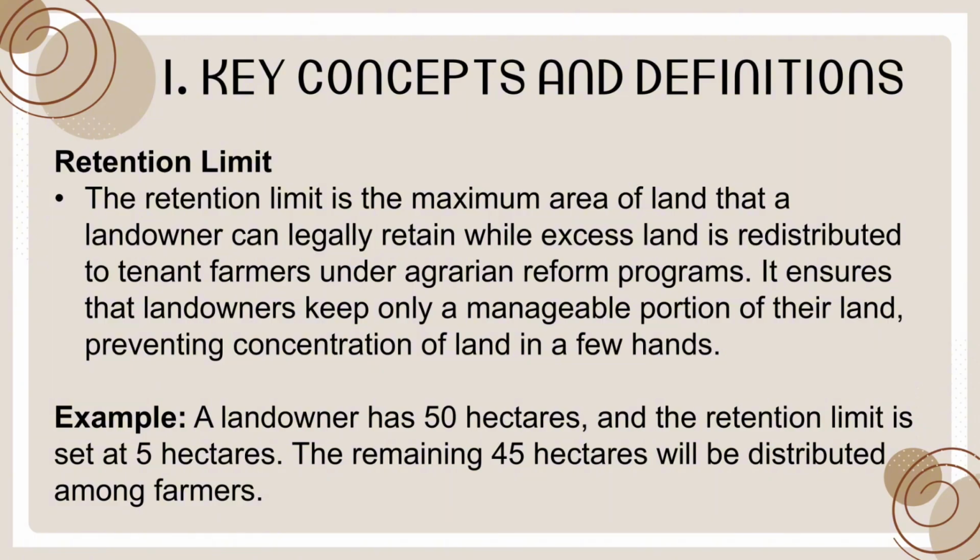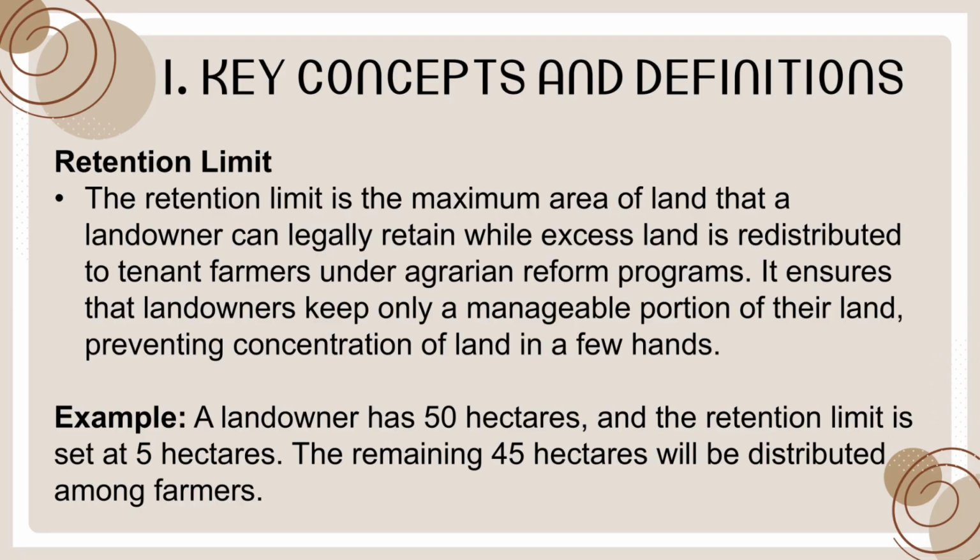The retention limit refers to the maximum size of land that a landowner is allowed to keep. Any land beyond this limit is taken by the government and distributed to farmers. So the purpose of this is to prevent land monopoly, to ensure more people own land, and also to create equal opportunity. So as you can see in the example here, a landowner has 50 hectares and the retention limit is set at 5 hectares only. So the remaining 45 hectares will be distributed among the farmers.